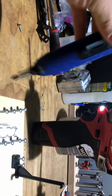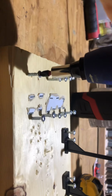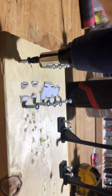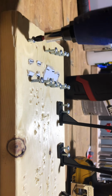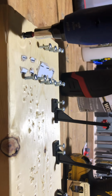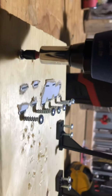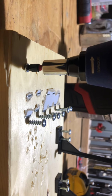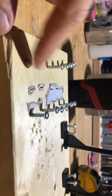My torque screwdriver is set at 5 inch-pounds. I'm going to screw this in until it clicks, just to see where 5 inch-pounds is. You'll hear the click, it'll click over. So you have to get all the way down into the wood for the 5 inch-pounds to hit.